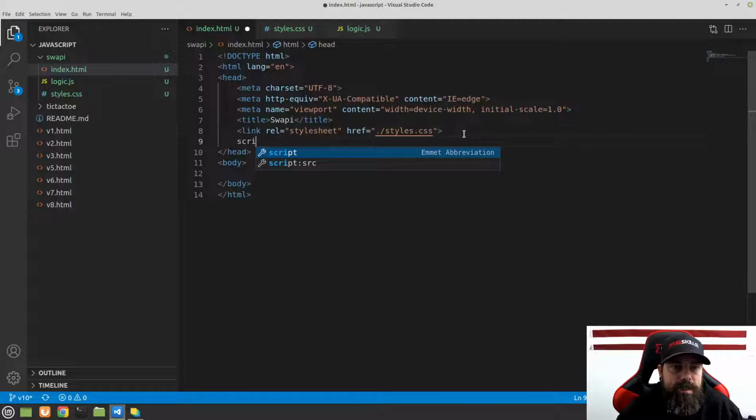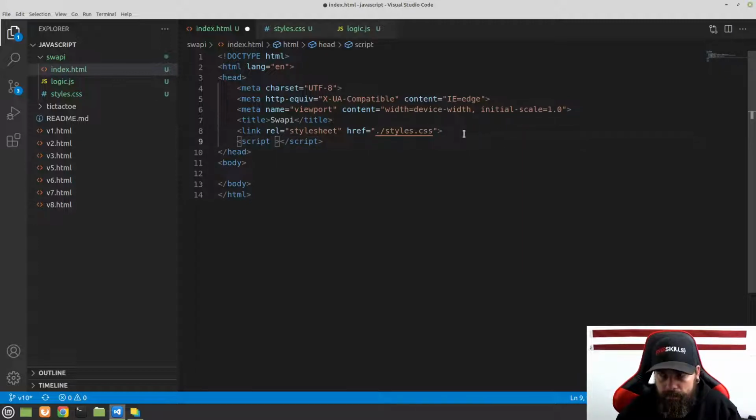So we'll do script tags here, and for the script tags we're going to tell it that the type here is going to be text/javascript, and then the source is going to be /logic.js. All right, so that will bring in our logic.js file.